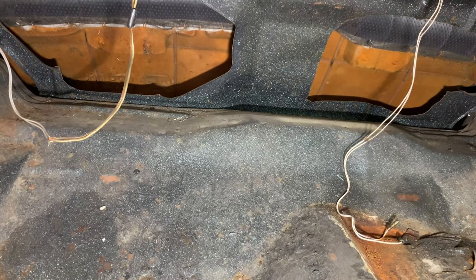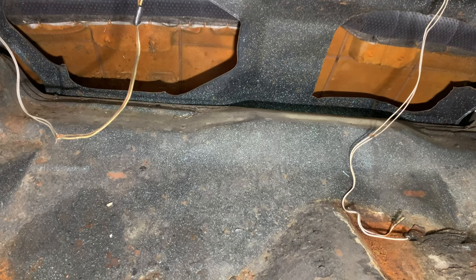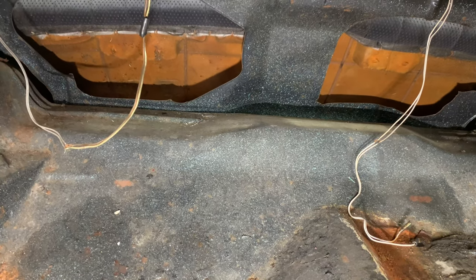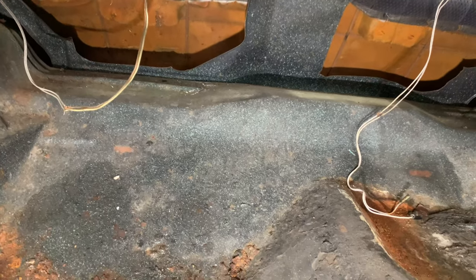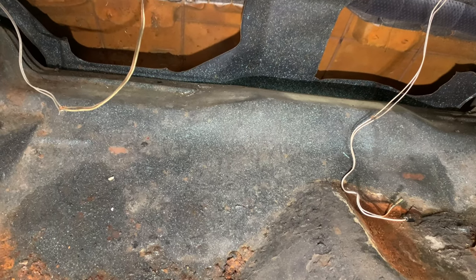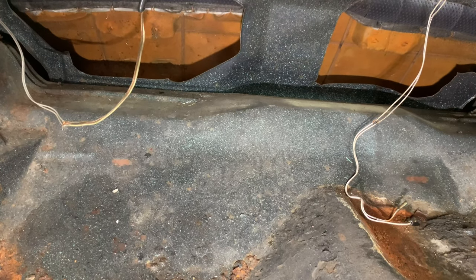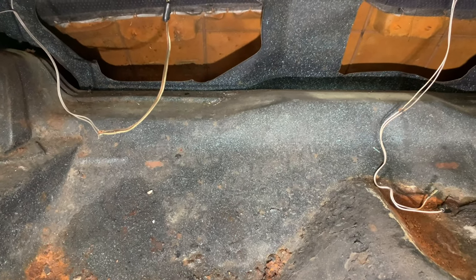My goal now is to get the floor pan put in, the trunk pan, and these two back panels, the upper and the lower piece, and get the quarters fixed. So I'm probably gonna be looking close to 10 grand. And it's actually a real nice shop that does it. So then I'll take a break for a little bit, work on my other cars, and I'll come back to this one. But all right, let me finish stripping this sucker down.